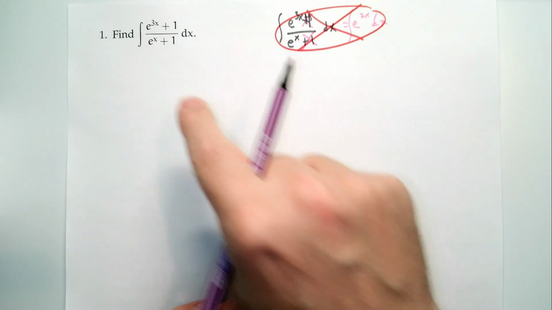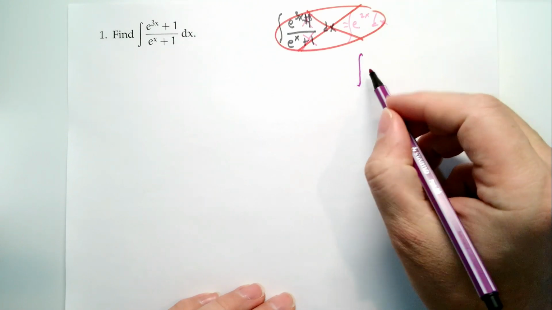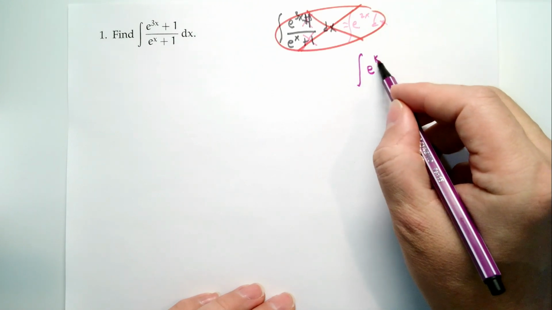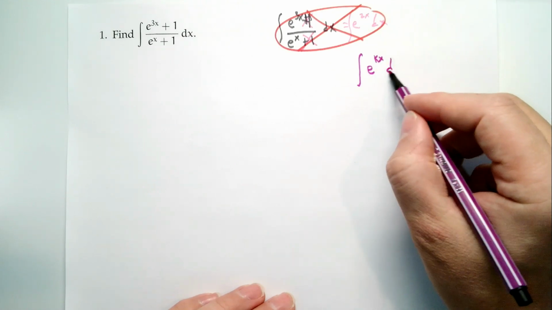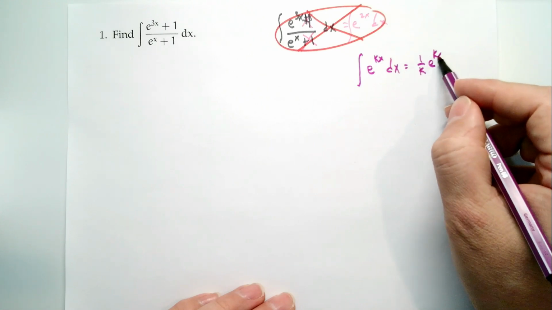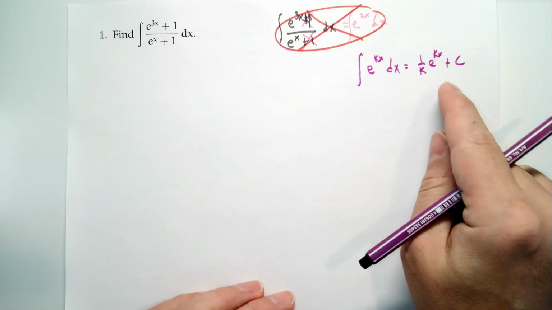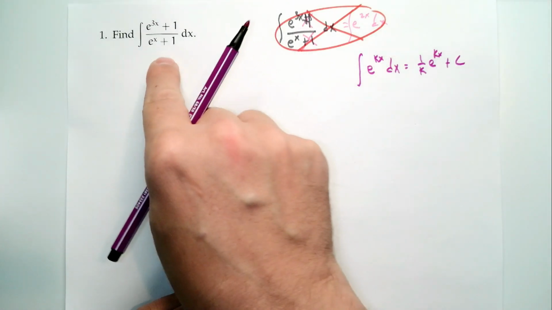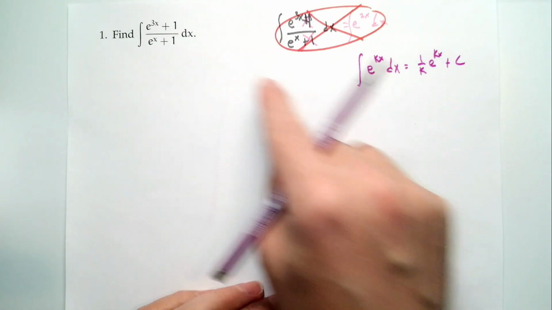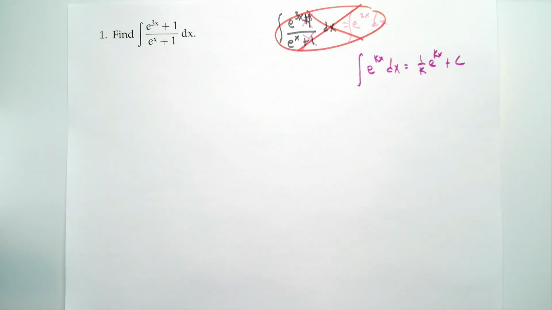Now looking at this, we see things like e^x. So we know we can integrate, and in general I'll write it as e^(kx), where k is some constant. And that would be 1 over k, e^(kx), plus, of course, always a C. Now, our goal here is to take things that look like this and get it to something that looks like that. It might be multiple somethings, and it's perfectly fine to have things being added and subtracted. So that's our goal, that's our thinking.